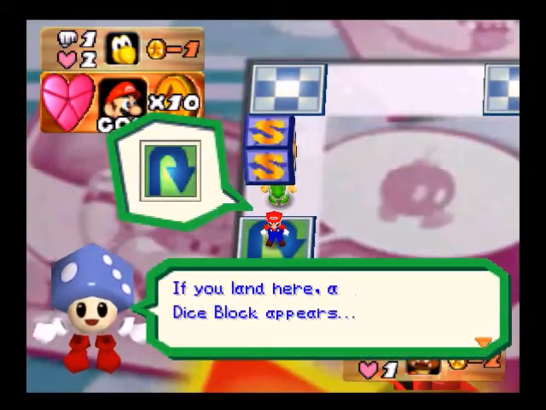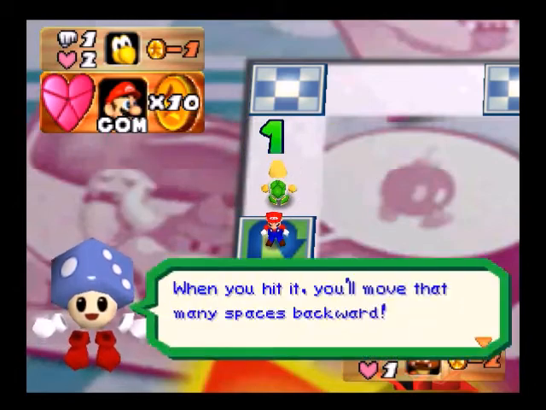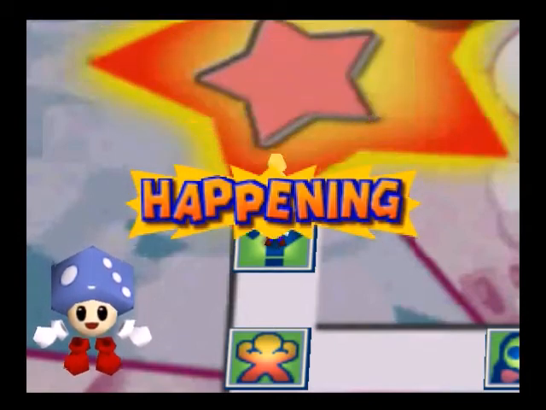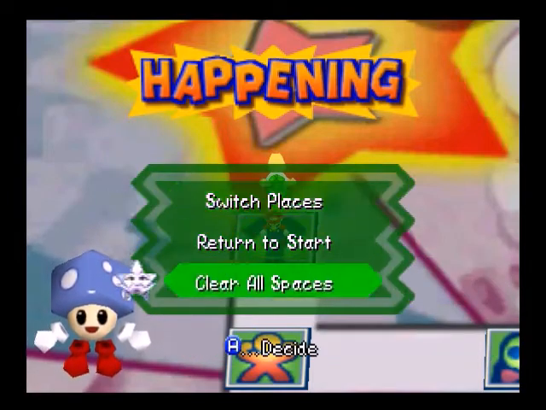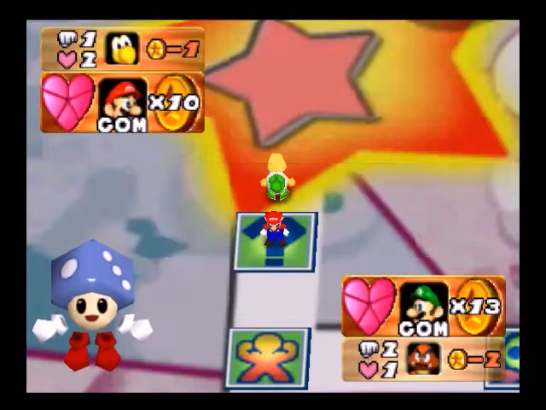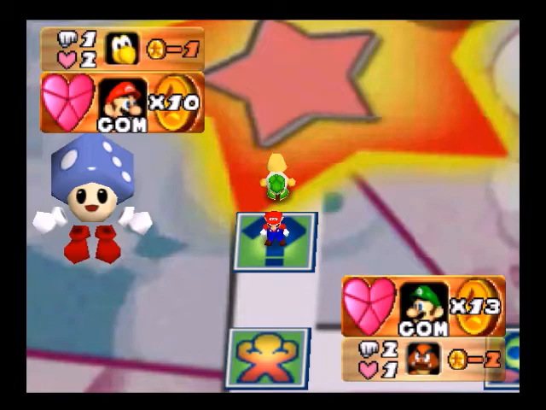This is a backspace. If you land here, a dice block appears. When you hit it, you'll move that many spaces backward. This is a happening space, as usual. Some kind of event will occur when you land on one of these spaces. Oh, you gotta return to start. Depending on the event, you will be able to take control of the game.